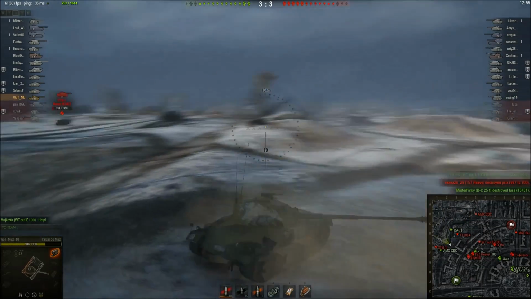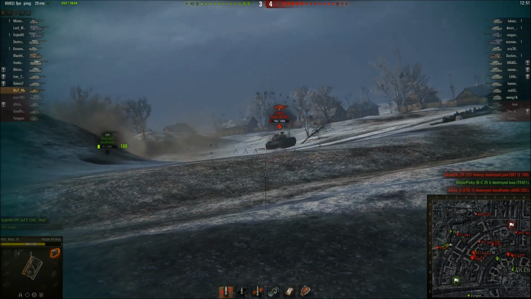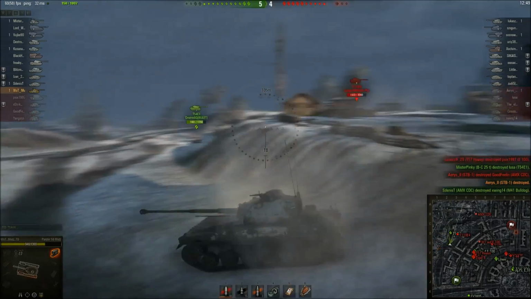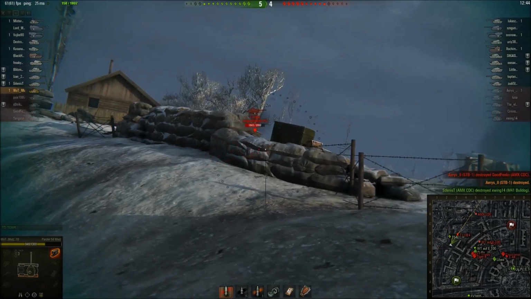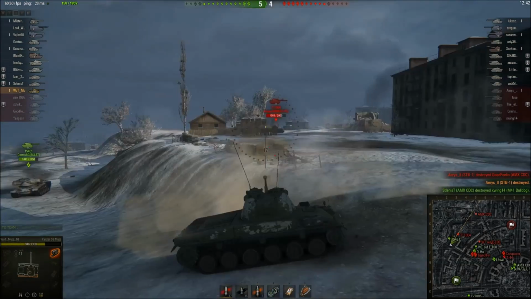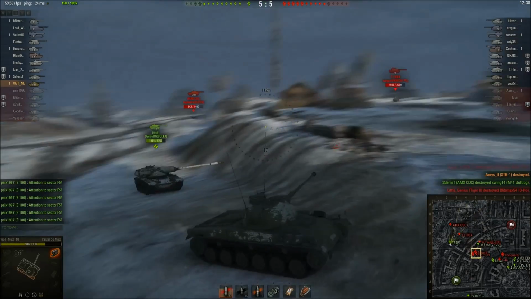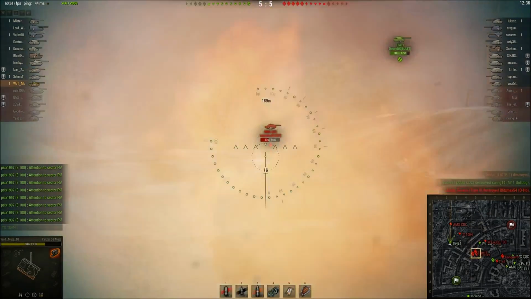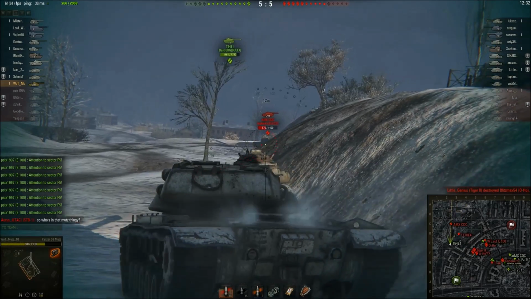At this point I thought that the CDC is gonna take care of the SDB, but it didn't, so he died. I finish off the SDB, then I immediately turn my attention towards the E4, who's waiting for me to come out. I don't want to risk getting shot by him, so I just snapshot. But there's another CDC in the back, so I start shooting him. I got a lucky D-track, so that CDC is not going anywhere.